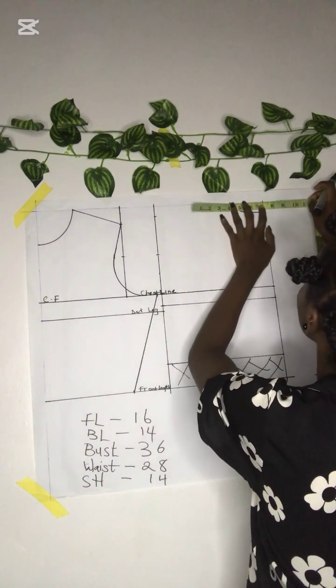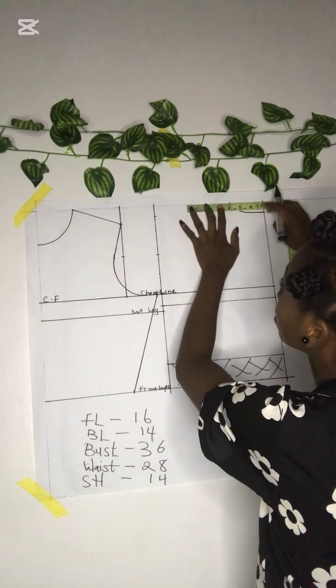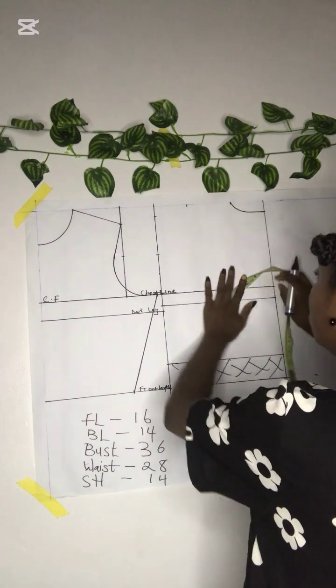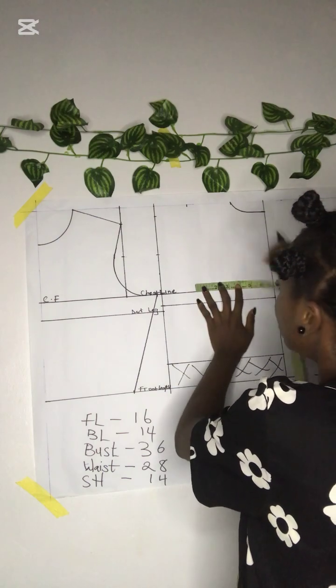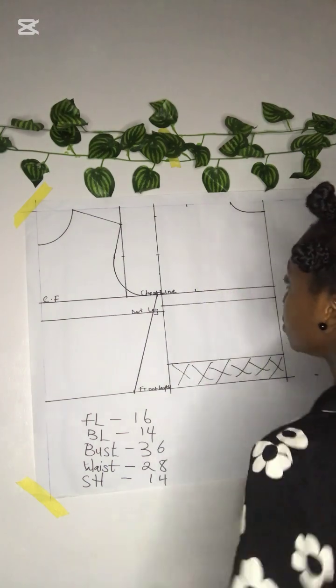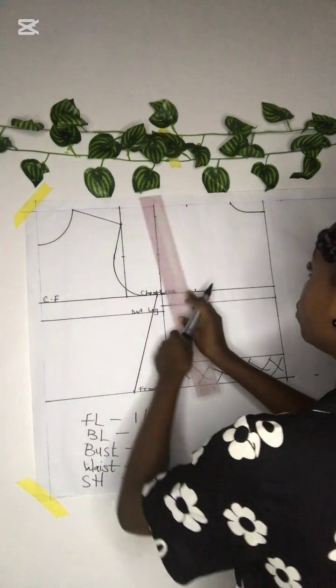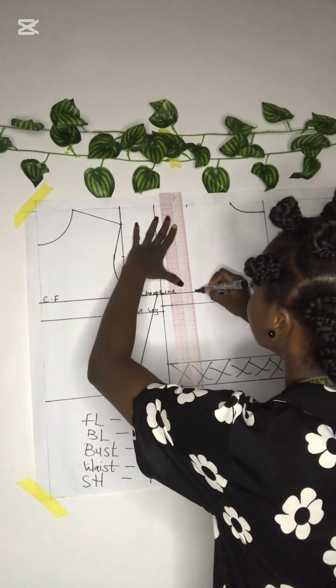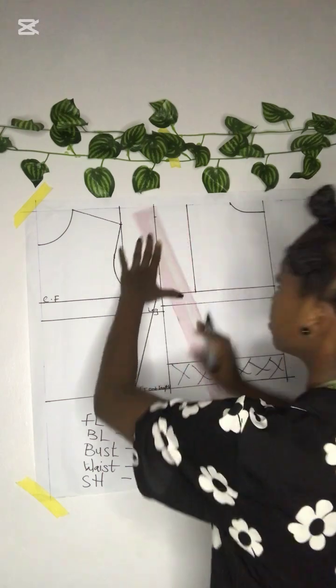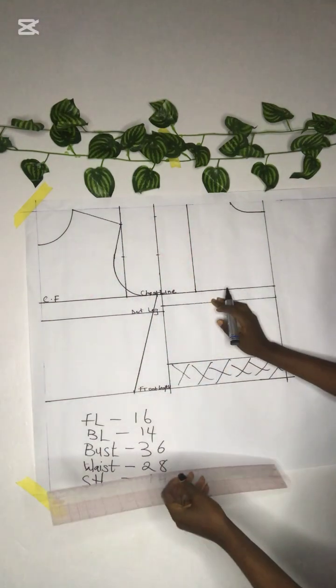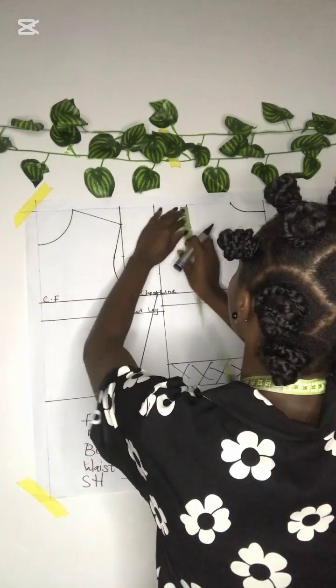Now after doing that, just quickly take your shoulder measurements like we did in the front. Take note, your measurements are starting from this edge, this other part, that's your right hand side of your back piece. Do you get it? So from the front, it started from your left hand side, for the back it's going to be starting from your right hand side. So now you measure your shoulder 7 from your chest, on your chest line and on your shoulder line. So you connect the lines, and that's that.